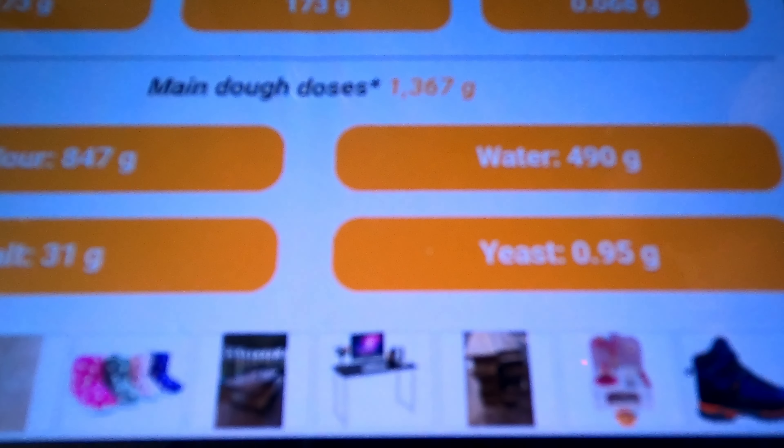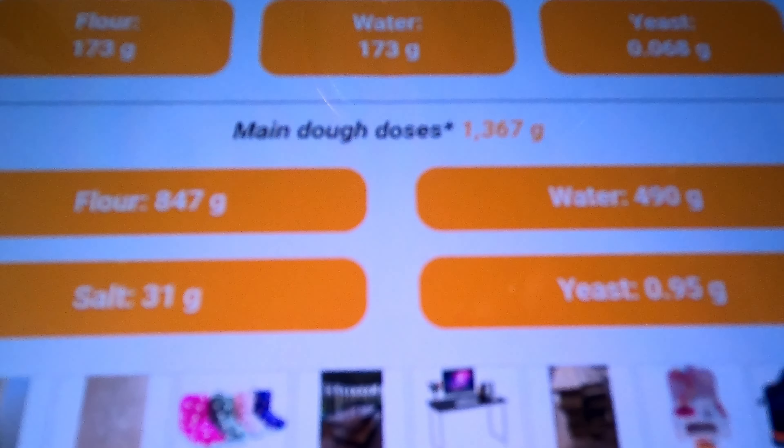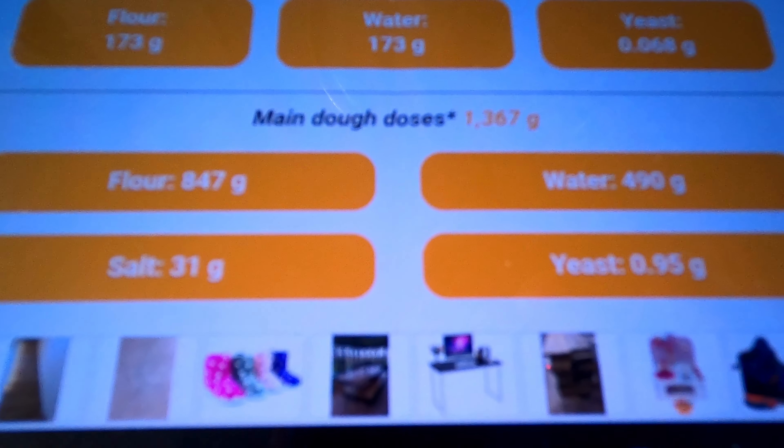The next part of the process is to make the main dough. I've had it autolysing for about seven hours with 400 grams of water. We've got 846 grams of flour and only 400 grams of water, so it's very low hydration — less than 50%. I mixed it together in the KitchenAid this morning and threw it in the fridge. This is what our poolish looks like after 20 hours sitting on the table — nice aroma. The autolysed flour is nice and cold, which should help with the mixing temperature.